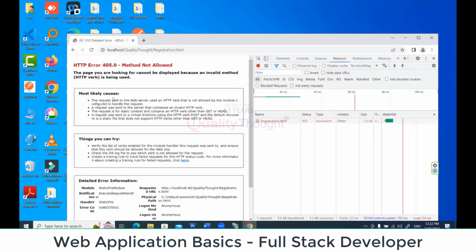See, the output, don't think about this output, don't consider this output, because we develop only the client-side program. Please observe this request.